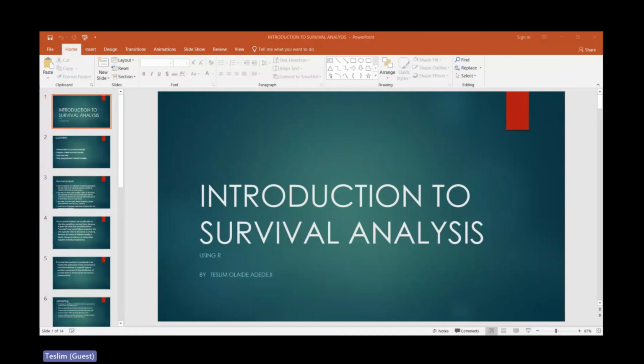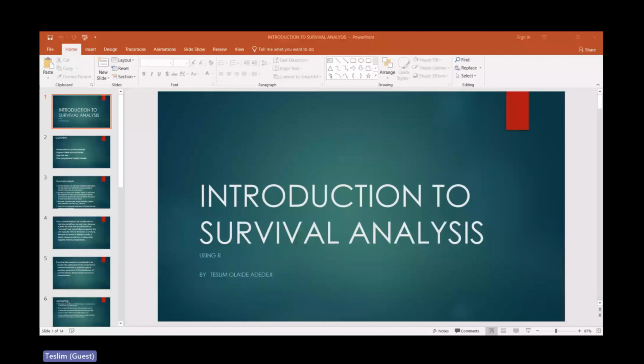So if we are talking about events, what is an event? Like deaths. In survival analysis, we usually talk about deaths, disease incidents, relapse or remission, recovery time, like time to return to work, from marriage to first birth, from first birth to second birth, from secondary school to admission. So that is just what survival analysis is telling us about. Survival analysis deals with time to a particular event occurring.